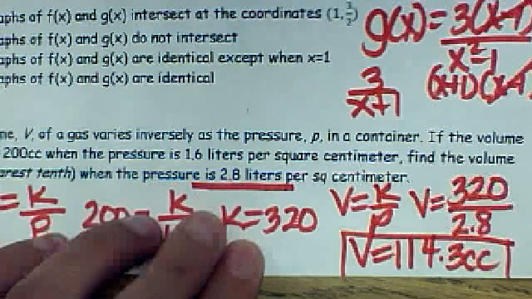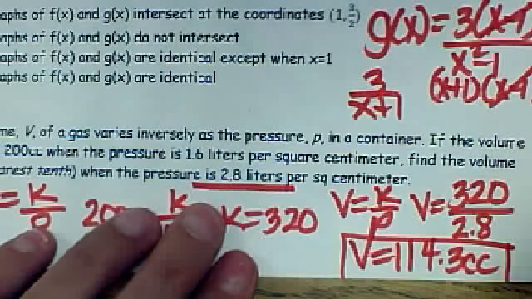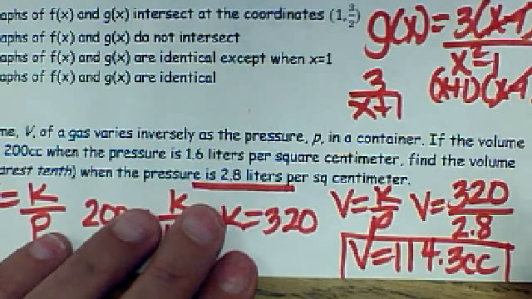So inversely is k over x, y equals k over x. Directly is y equals k times x. So you need to keep those two formulas straight. That's very important. So reporting category 6 is variation and rationals.